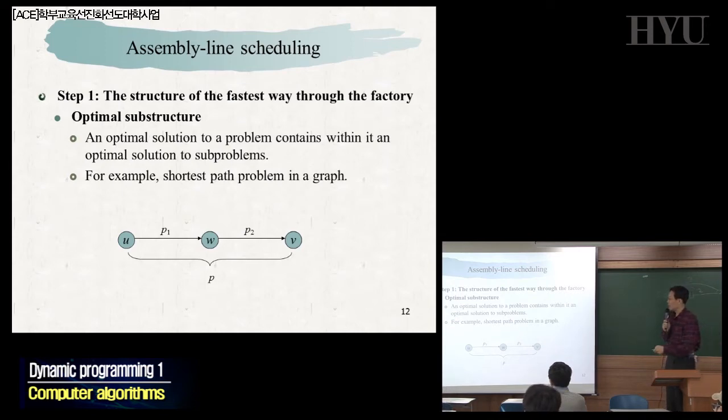Okay? This P1 and P2, if they are concatenated, it is a shortest path from U to V. It's fact. Then P1 becomes a shortest path from U to W, and P2 becomes the shortest path from W to V. That is the optimal substructure.